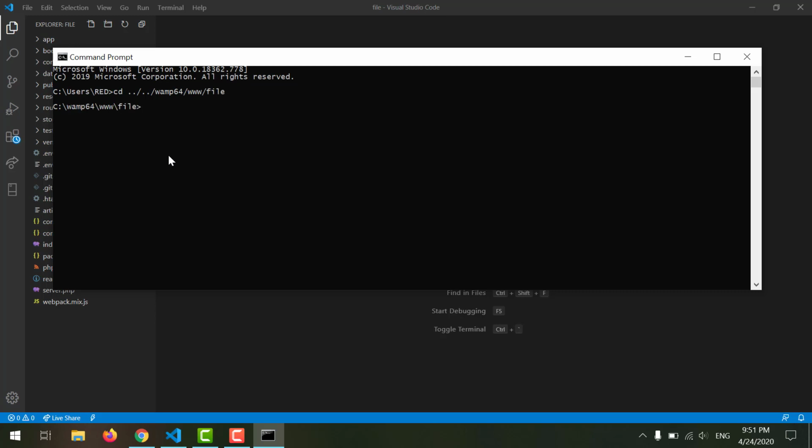Press enter. Now first of all, we want to create a controller for our files, and we can say php artisan make:controller, and our controller's name should be FileController. Press enter.